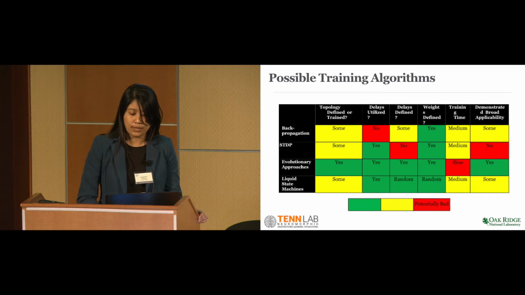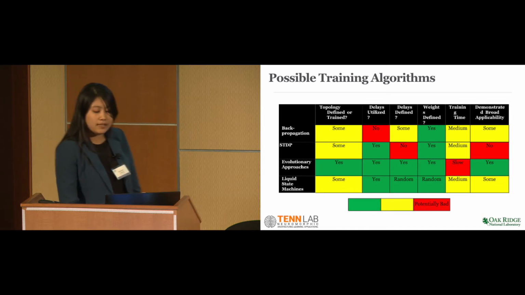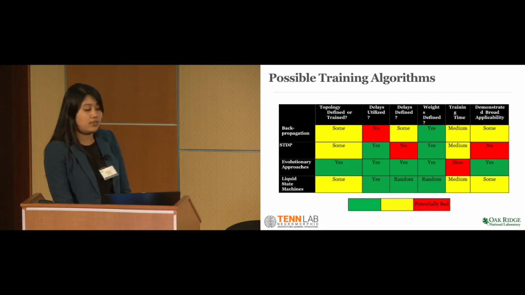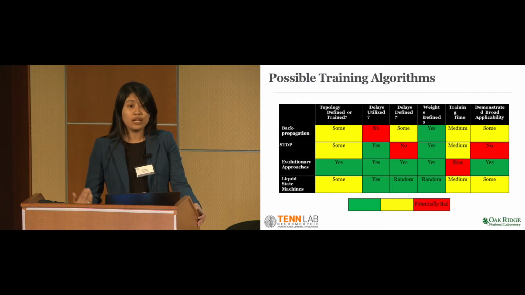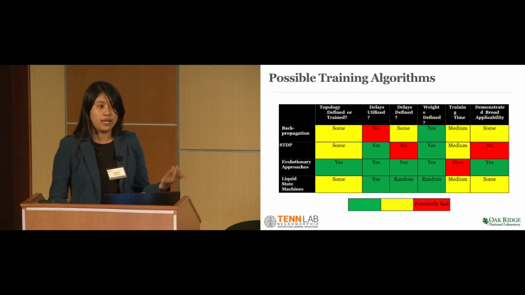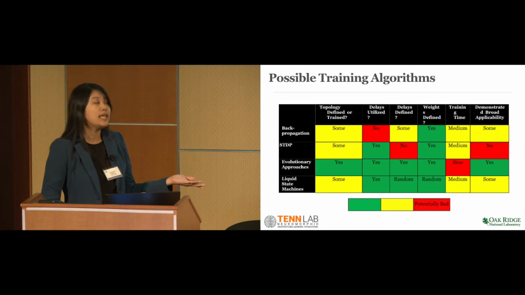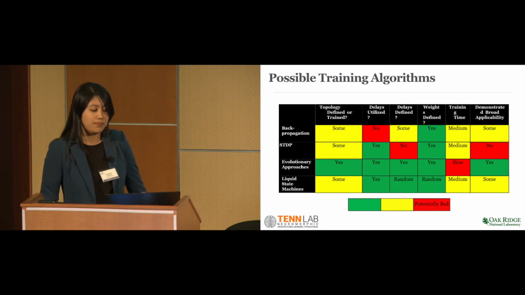Let's start with backpropagation. As you can see on the table, it clearly defines the weight values of the network. The topology is restricted in a sense that there is usually some sort of layer structure, and there are some restrictions on what the recurrent neural networks would look like, or how many layers there would be in the network topology. The training time is moderate, and it can be applicable for a broad application regime.